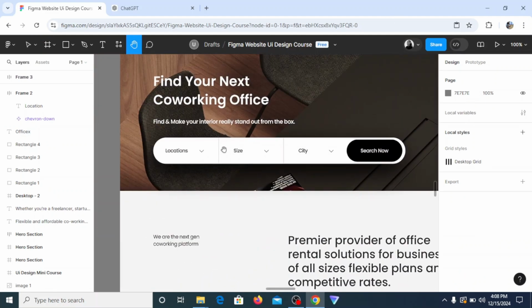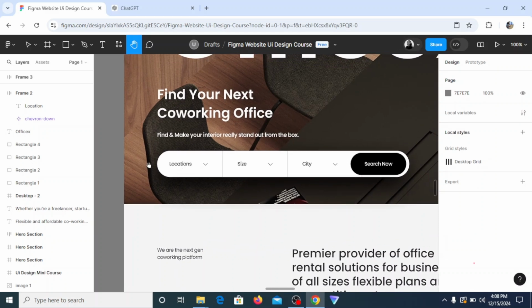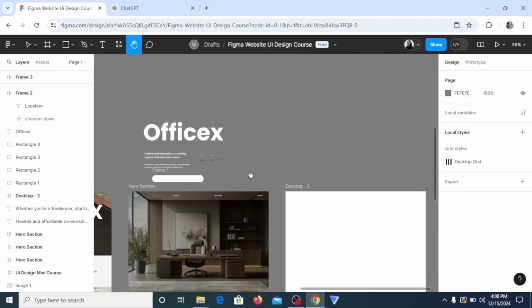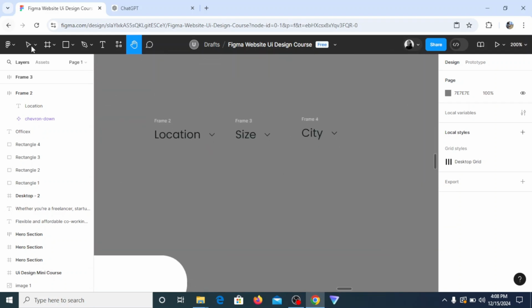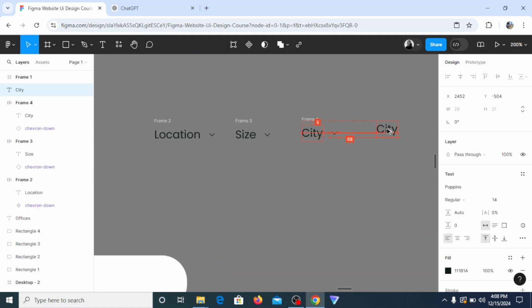As you can see here, the best way to create each of these is by using auto layout. We've already created our location and this with auto layout. The next thing is the container that is holding this. As you can see, there's spacing around this, even the sizing here, and there's spacing here before we have our button. So let's quickly create our button. This is a search now button. Before I do that, I'll show you how to create that spacing around it. So here, this is search now.